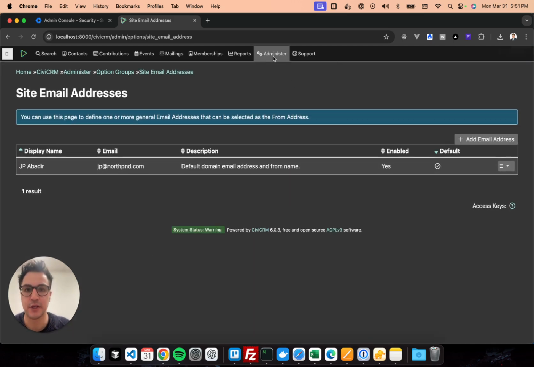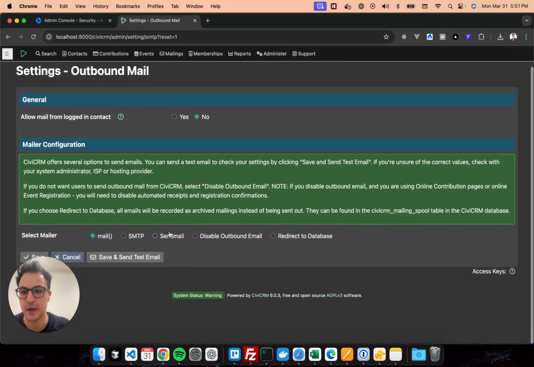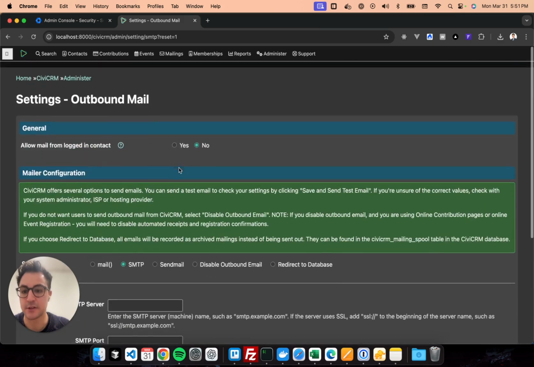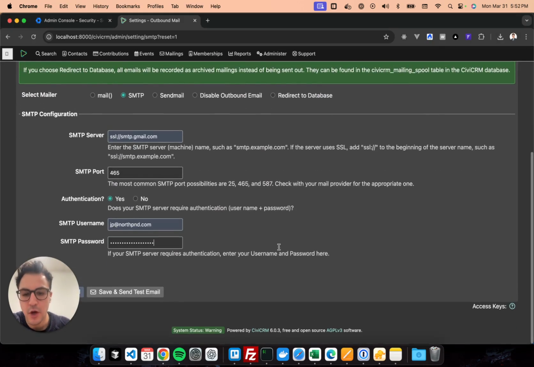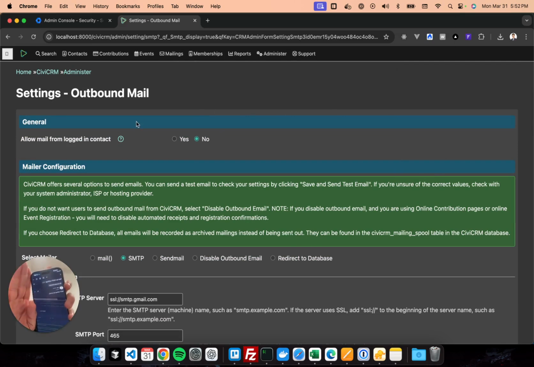And now that we've done that, we can go back to Administer, System Settings, SMTP, and let's fill that out again because it didn't save it. All right, so I filled it out again. Let's click Save and Send Test Email once again. And we can see here that that was successful, and I can show you that I did indeed receive the test email. Yep, so I have to put my hand here so it doesn't blur everything out, but if your test was successful, you should have received an email just like this.